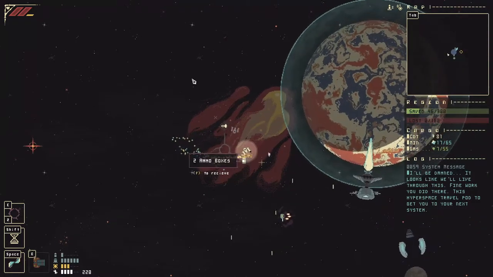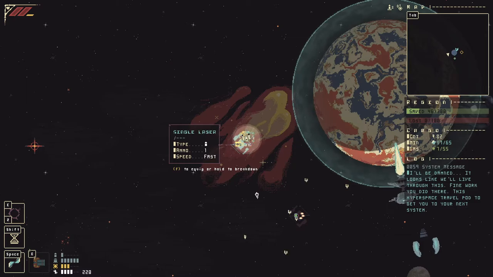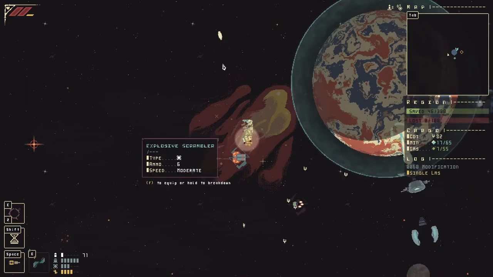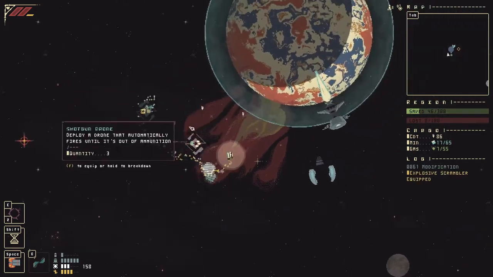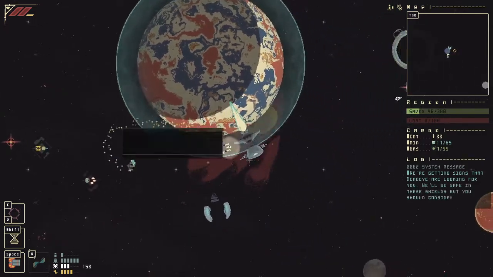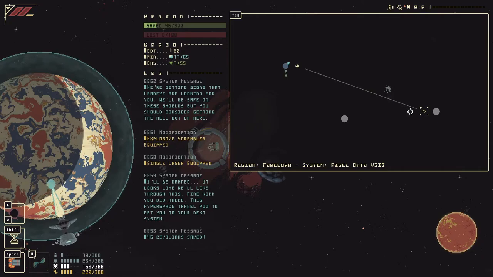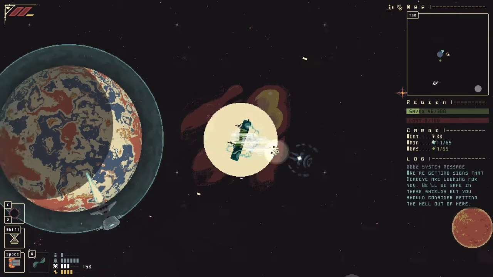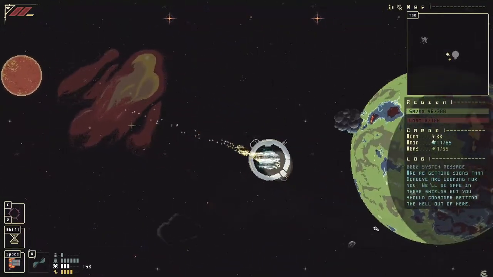Repair one armor? Can I just gain an armor? I need a random weapon. Single laser? Is that cooler than this? That is not cooler than this. What are you? Shotgun drone. It's also pretty cool. I keep saying I'm gonna turn off the video, but I'm just getting kind of sidetracked by exploring space.